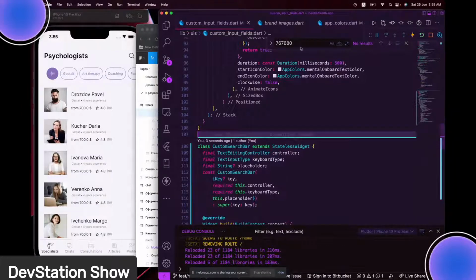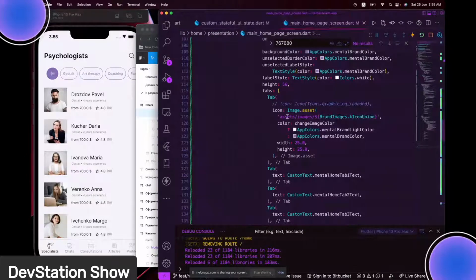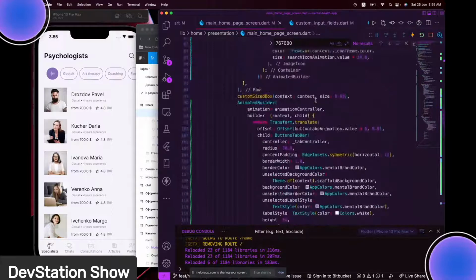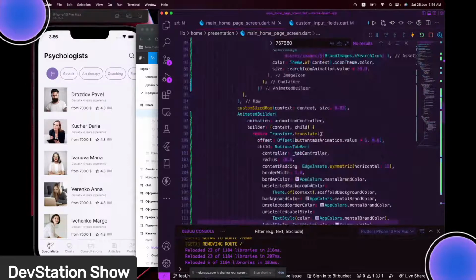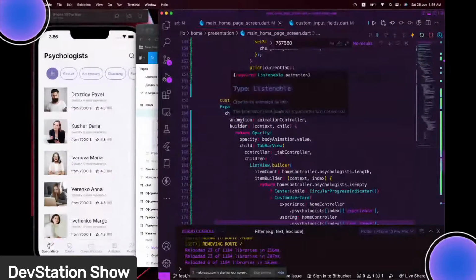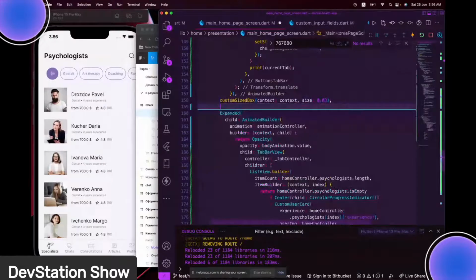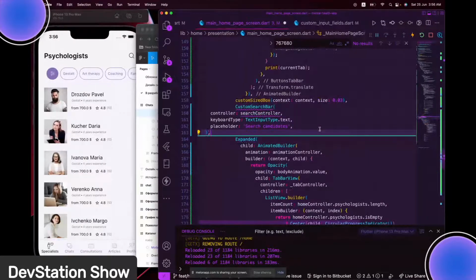So we can use a search bar somewhere here in our main page. Before our tab view, we can add it here for now. And I will come import this.